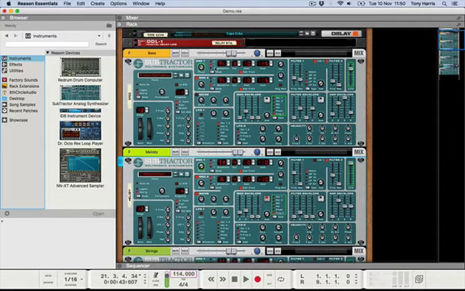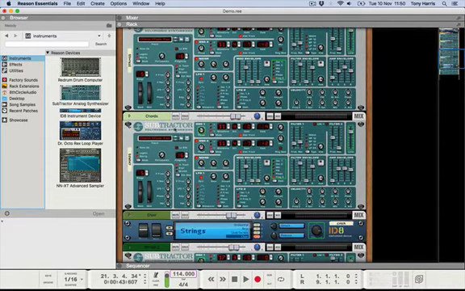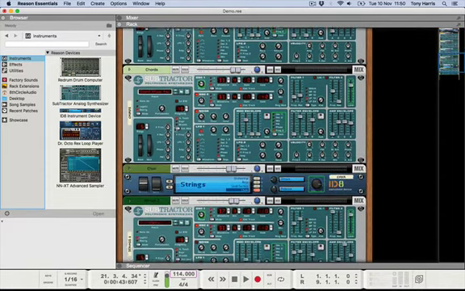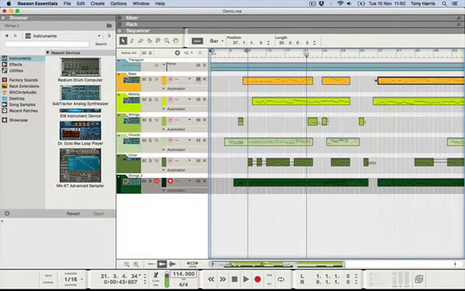Okay, so I have replaced all of the instruments with subtractors, apart from the choir, and carefully selected something that works quite well. So let's have a listen for a few seconds at what yours could sound like.